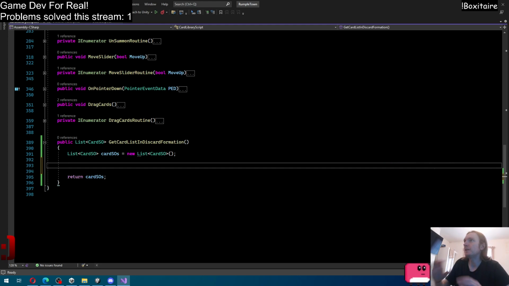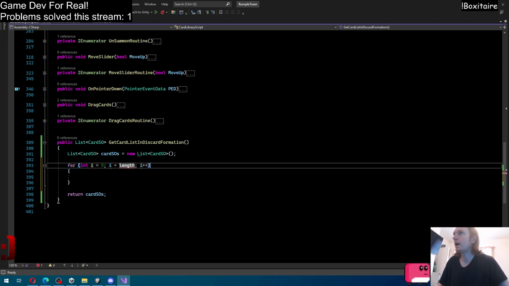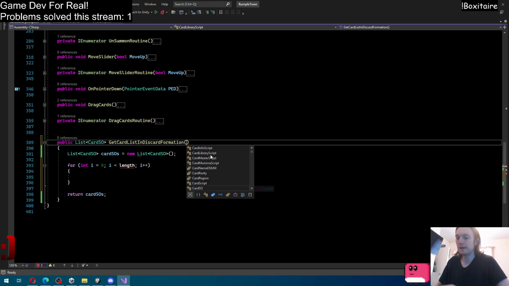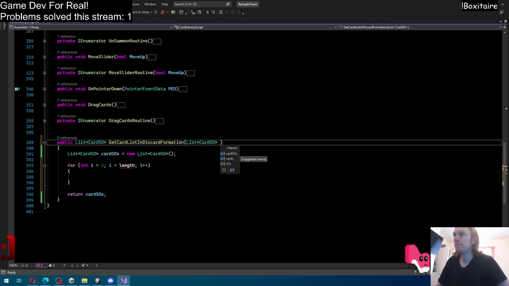So this is going to be in the discard formation. All we really want to do is have a for loop: int i equals 0, i less than. Oh yeah, and we actually do want an argument, which will be a list of card SOs, original card SOs.